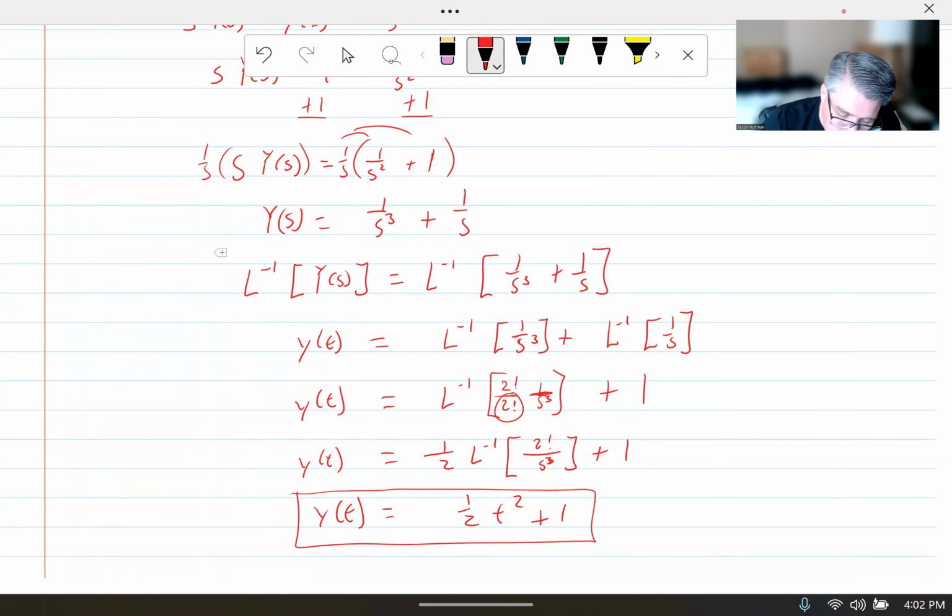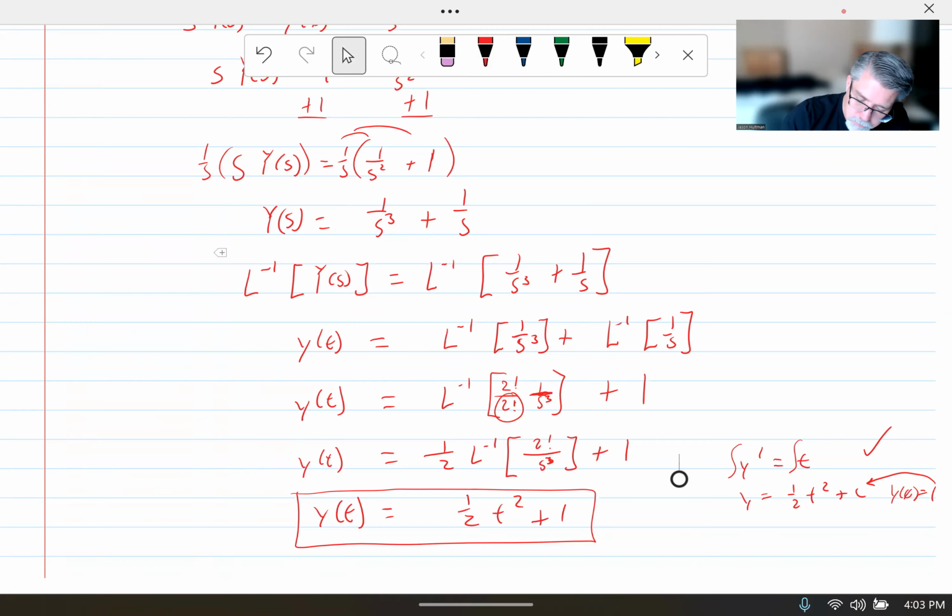And we could check this really easily because we had a very easy function, y prime equals t. If we were to integrate both sides, we would get y equals 1/2 t squared plus c. But they said that y naught was equal to 1. So if you plug in t equals 0, you would get 1 equal to c, and so c would be equal to 1. Okay, so easily checked.